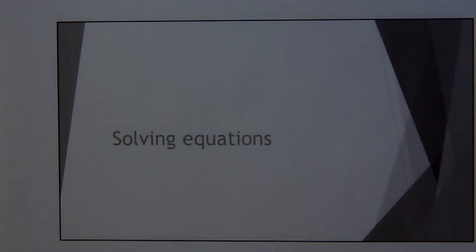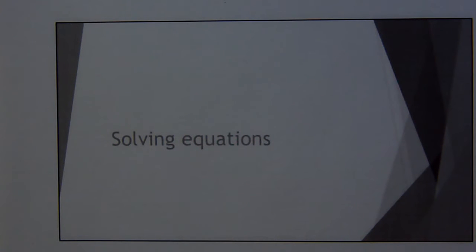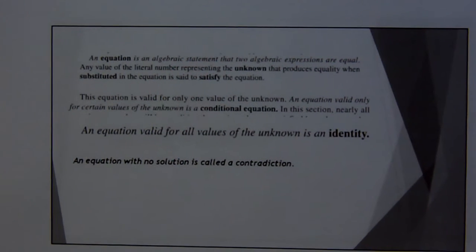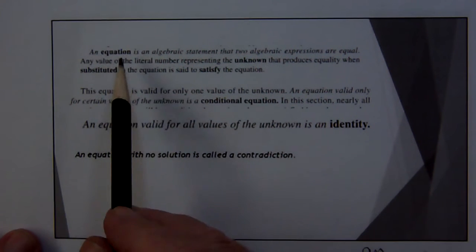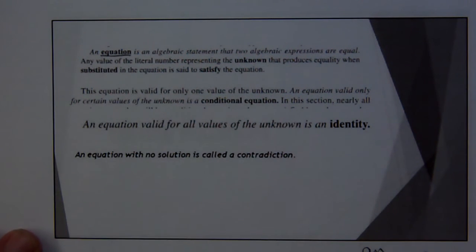This topic is about solving linear equations. This means the exponent on the variable of interest is 1. We'll study other equations later in this course. An equation, of course, has an equal sign, and our objective is to solve an equation for a number.